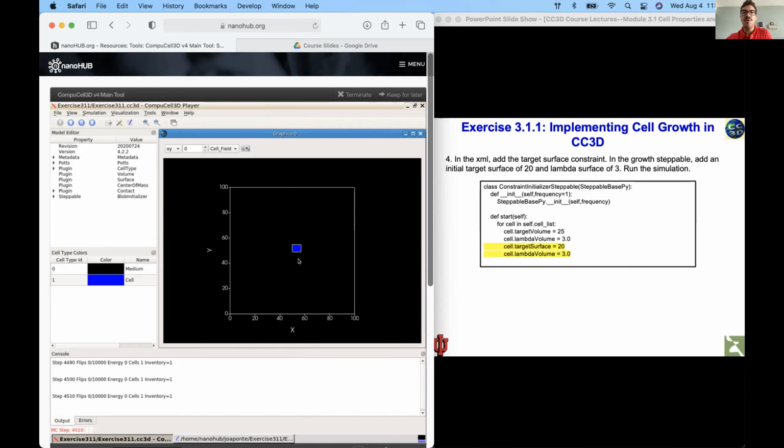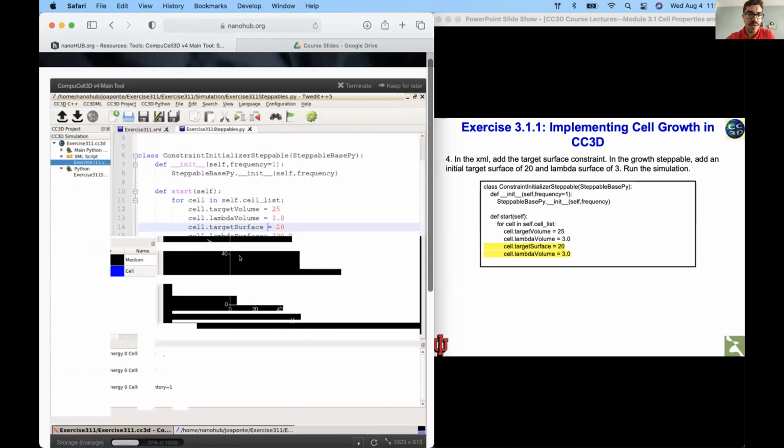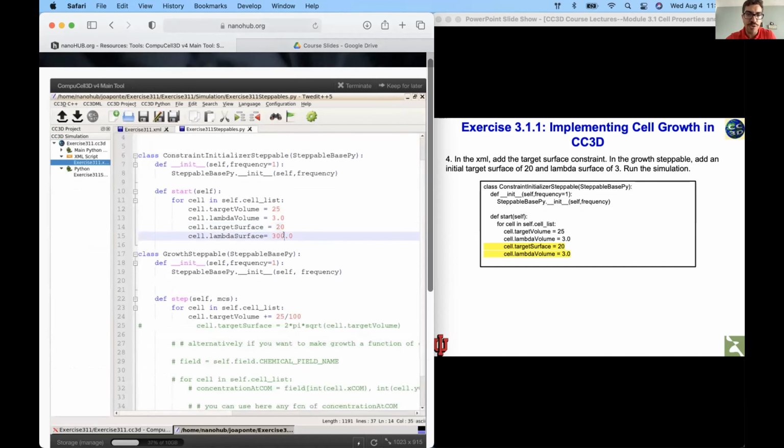So the cell will try to meet the surface constraint rather than the volume constraint. So let's put this back to 3, making them about the same magnitude.